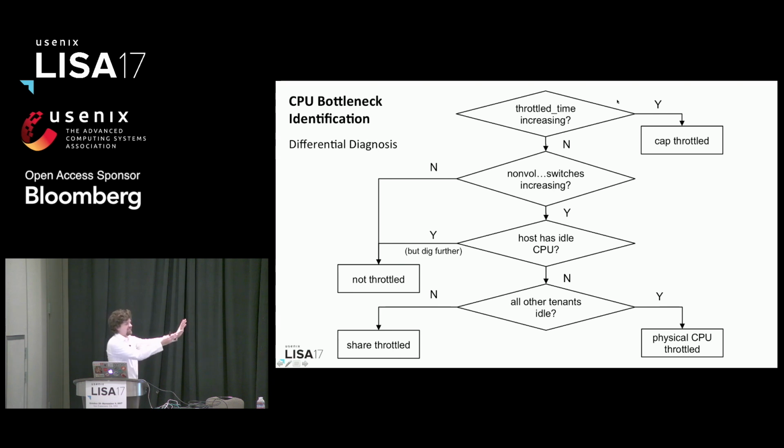I only did this for CPUs. If you want to do this exercise for disks and networking and everything else, hopefully it's not as hard. Start with the final outcomes, because disks have the IOPS caps and the throughput caps. Start with each of the possible outcomes, and then try working backwards to come up with a differential diagnosis, so you can then go from the metrics you have to one of those possible outcomes. This should all be in a GUI. This should just be a wizard that tells me. In fact, it should just tell me the outcome: you are cap throttled.